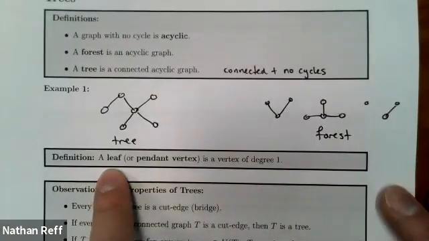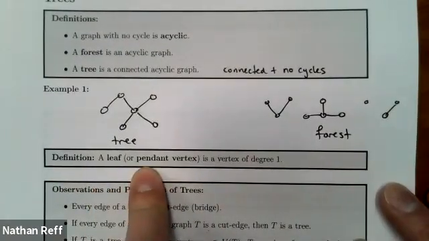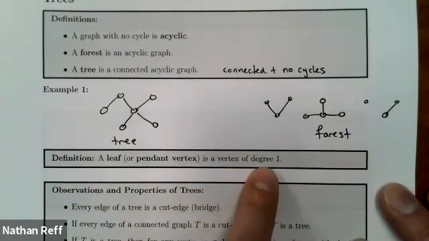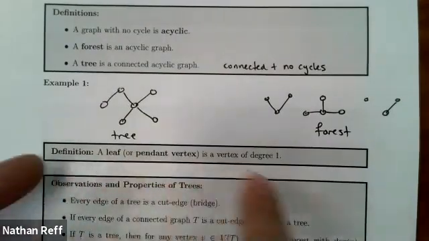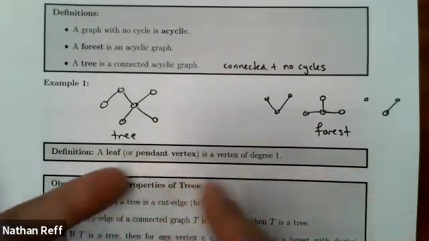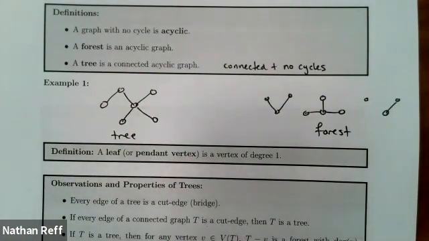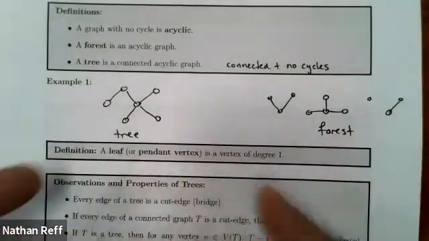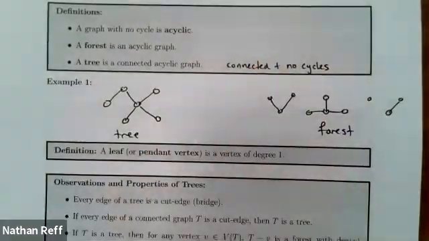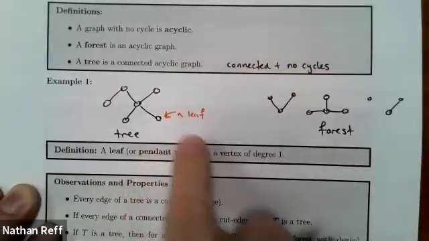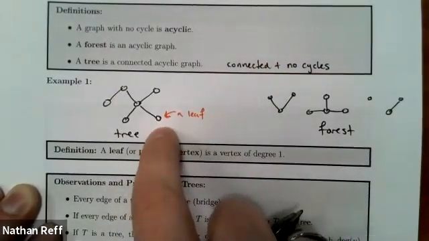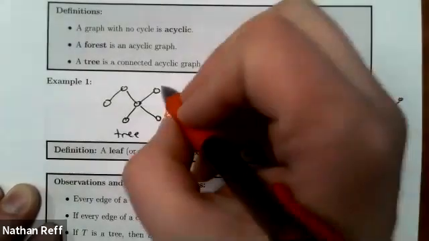Okay, so what's a leaf? A leaf, or sometimes we'll call this a pendant vertex, is just a vertex of degree 1. Right? So for example, in order to have a leaf or a pendant vertex, you don't actually have to have a tree. You could just call something off of an arbitrary graph that's a degree 1 vertex. You could still call it a leaf. But usually we're using this terminology when we're talking about trees. So for example, this right here would be a leaf, right? Because the degree of this vertex is 1. And there are several leaves, right?